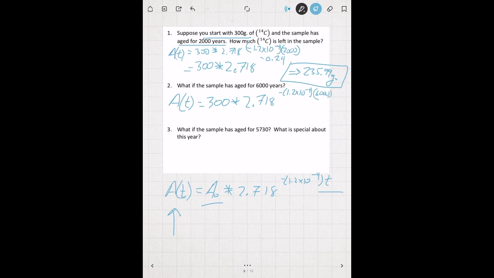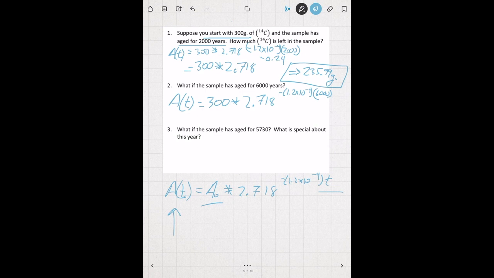By the way, when you have really complicated functions like this, which most real-world application problems will have, do them in parts. Don't type everything in your calculator at once. I don't know why students do that. They try to cram everything into their calculator. You end up actually taking up more time making sure you've used parentheses properly than if you actually just typed it in parts. So let's start with the exponent.